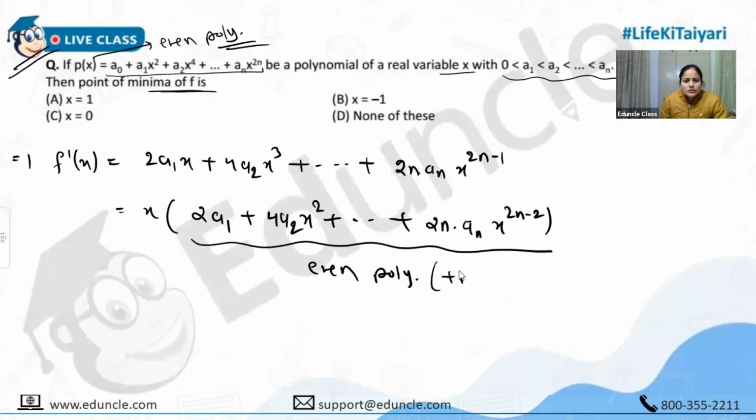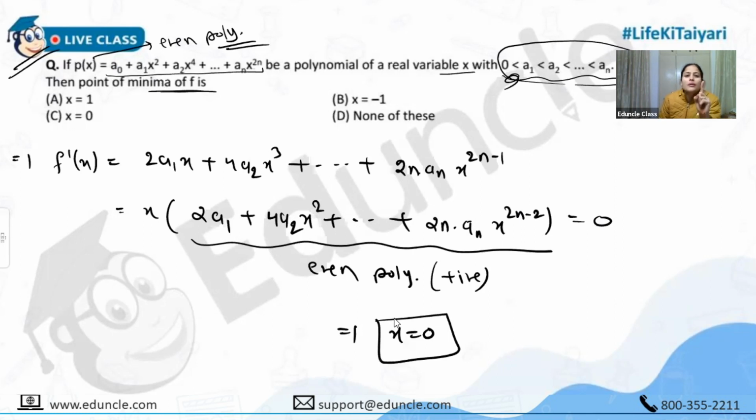As well as positive also, for every value of x. Reason? Because all the coefficients are positive and I am having here even power of x. So this term is never going to vanish for positive value of x or negative value of x. Correct? So if you take the derivative equal to 0, you have only one critical point, which is x equal to 0. Yes or no? Because this term will never vanish for any real value of x, either x positive or x negative, because all the coefficients are positive and you have even powers. I have only one critical point.